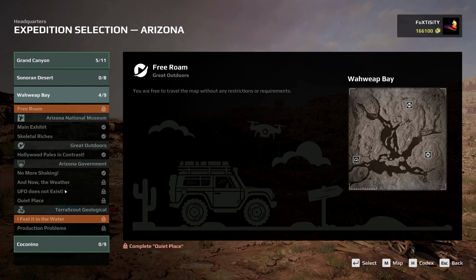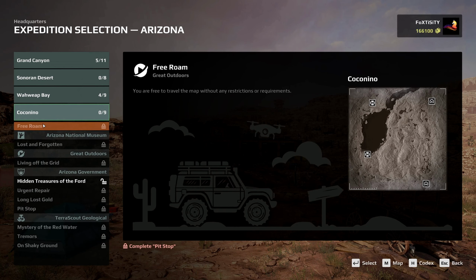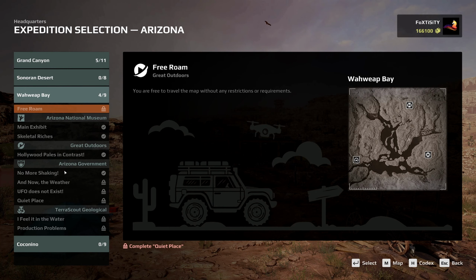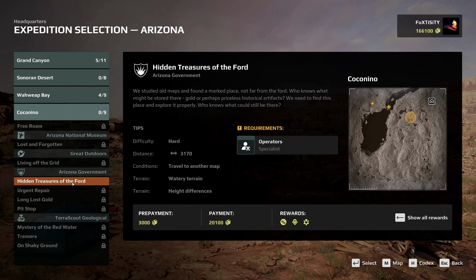As we can see, we are done with Wawi Bay. So the next one that we'll be doing is, oh, there's new areas as well. Cool. And then there's Coconino as well. So Hidden Treasures of the Ford. Yeah, so that is it for Wawi Bay at the moment. We need to complete other missions as well here still, but they are locked, as we need to finish other missions to open up these ones. But those ones we'll still get to. But yeah, next time we might go to Hidden Treasure, so we might be going to Coconino.